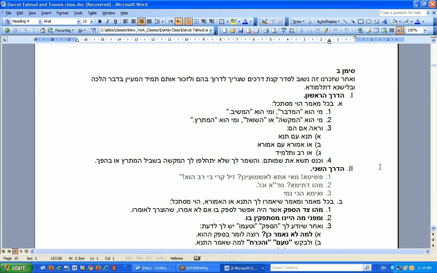We finished the first chapter, and now the Rabbi Confronton is going to give us 7 basic drachim to use whenever we're learning Gemara. These are 7 key points that one should always keep in mind when learning a text. The first one, he told us, was always focus on who is the proponent of the idea and who is attacking him.